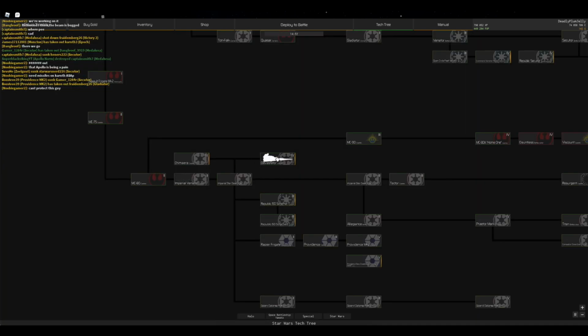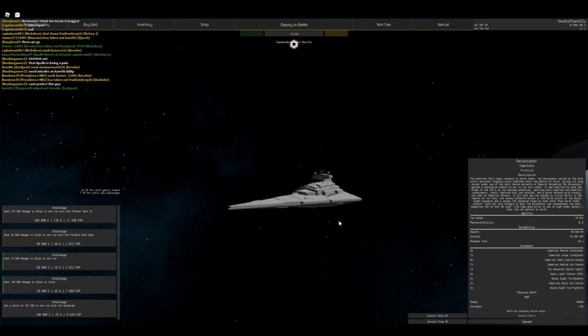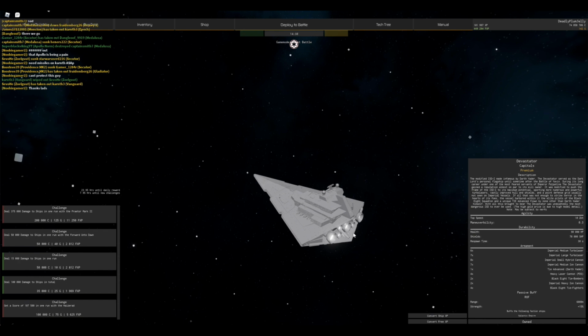So like, if you're a massive Darth Vader fan, the Devastator Premium, you will like it because it's Darth Vader's capital ship. It's his own private ship. And some people like it, some people won't care because it's just Darth Vader's ship.